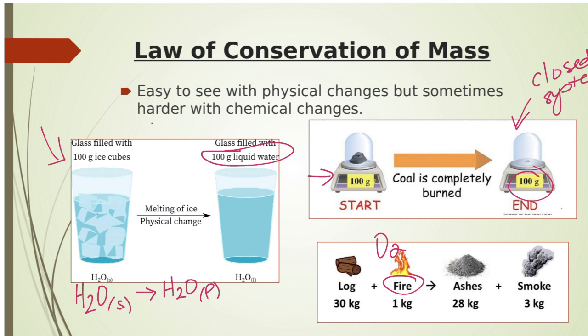Together, we have 31 kilograms of reactants going into our reaction. At the end, we still have 31 kilograms of products being made, but smoke is going to take off, okay? And again, as long as this is not a closed system, we cannot contain that smoke. So we would see it go off into the atmosphere. All that would remain are 28 kilograms of ashes, but any kind of gases, right, still have a mass and still should be accounted for. Just depending on the setup of your reaction, you may not be able to trap them.